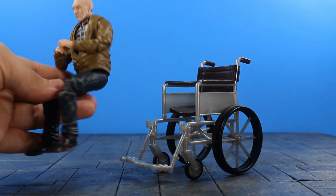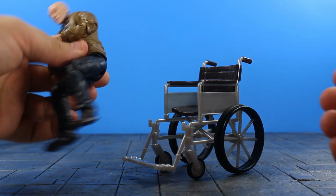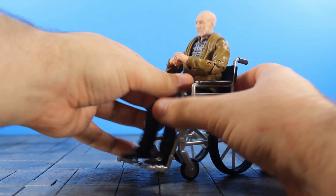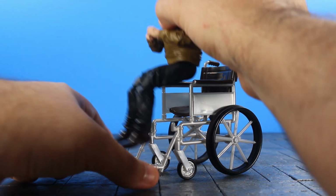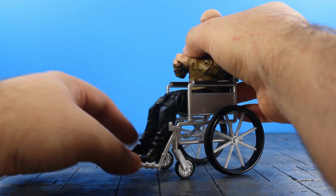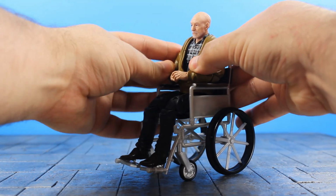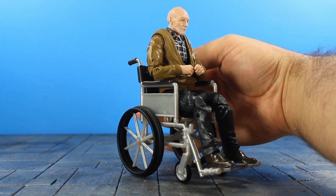Now to get him on the wheelchair, just pose your Xavier in the best seated position that you can put him in. And then just rest them on here like so. Also, make sure that the feet are kind of angled down so that way his feet can make contact with the footrest right there. And then I just bring his arms down accordingly. And then there you have it.